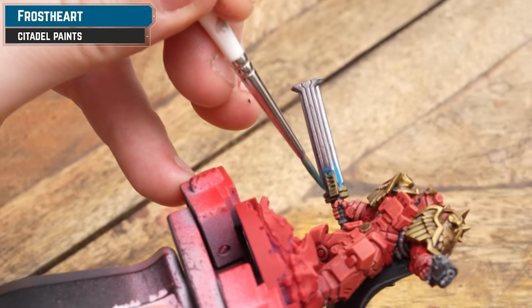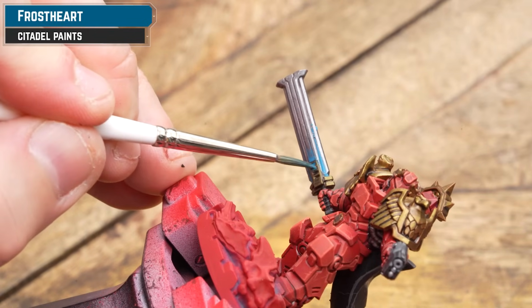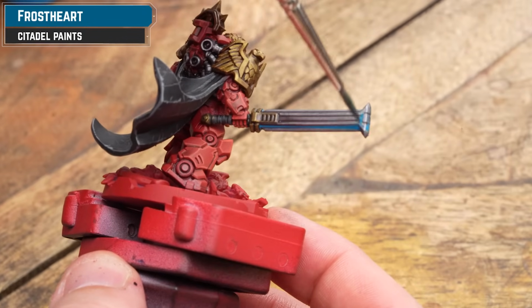And then the last thing I'm going to do is just get some Frostheart and then just apply that over the blade. If you didn't want blue and you wanted a different colour, get a green or a red or a purple. It's up to you.